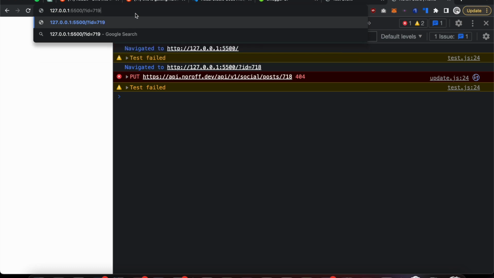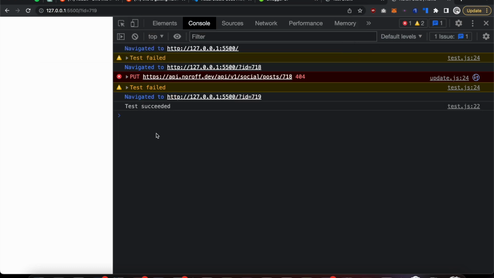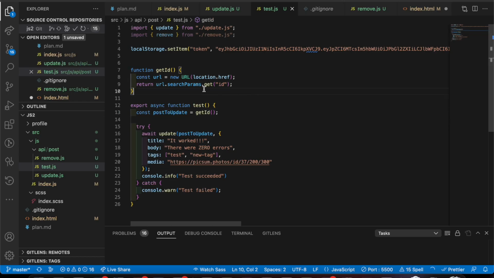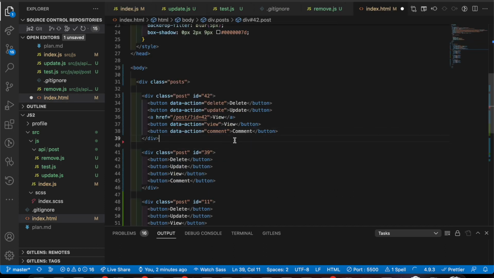So I put 719 in my ID, and now test succeeds because I'm passing this number from my browser URL bar into the script here, and this function is picking it out of the URL, returning it to this variable, and then I'm using that as part of my update function. So the trick is having that data to hand.